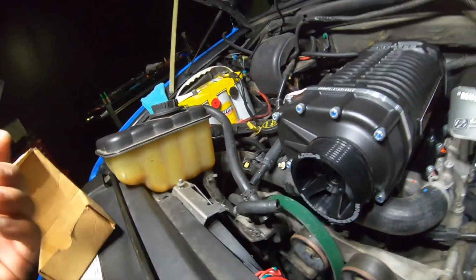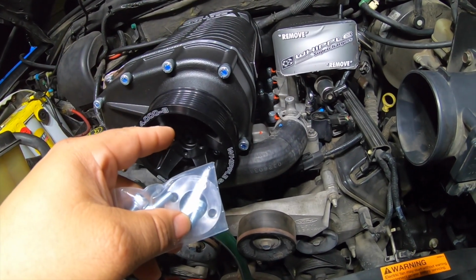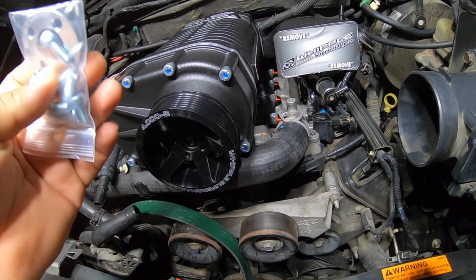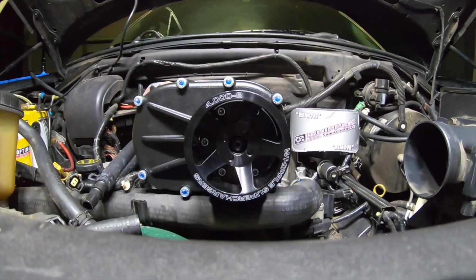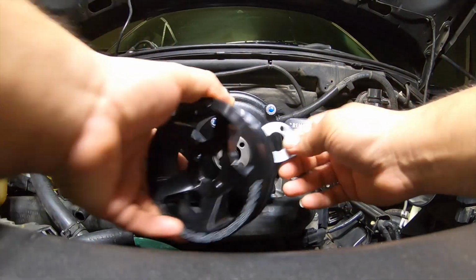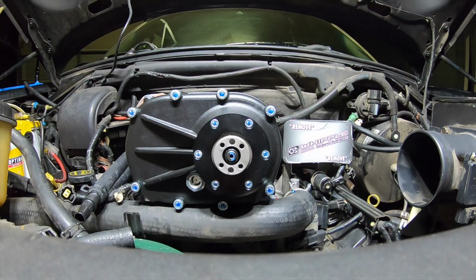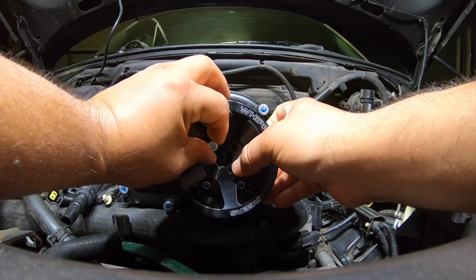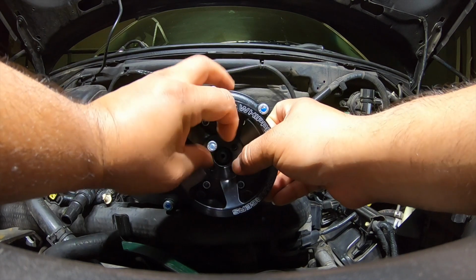Okay, so this is the shim that we have to use in between the supercharger and the pulley, so that we can get a perfect alignment. Let me go ahead and do that for you guys here. I'm just gonna add it temporarily, just put it right here, that way I don't drop this pulley.